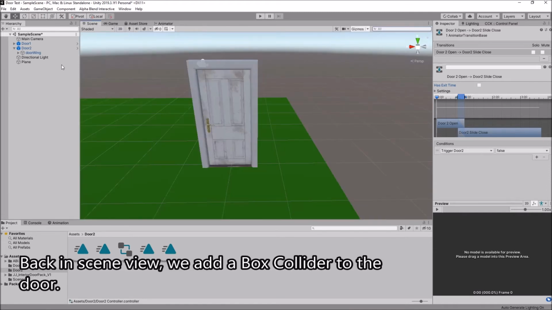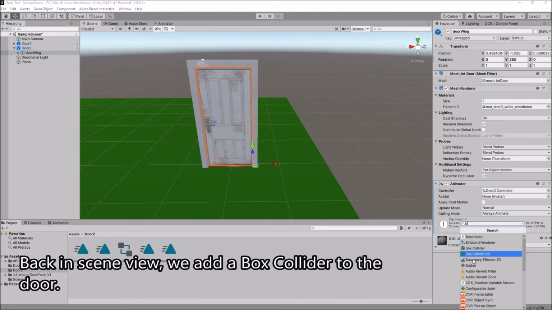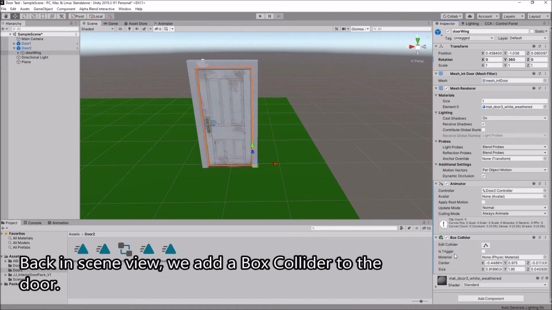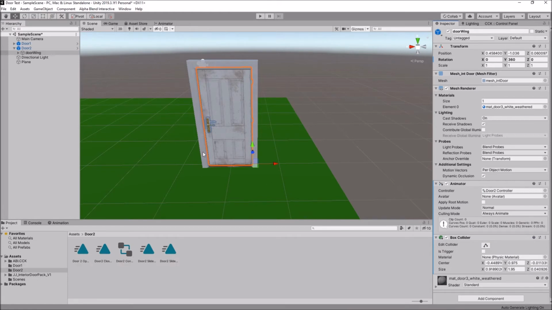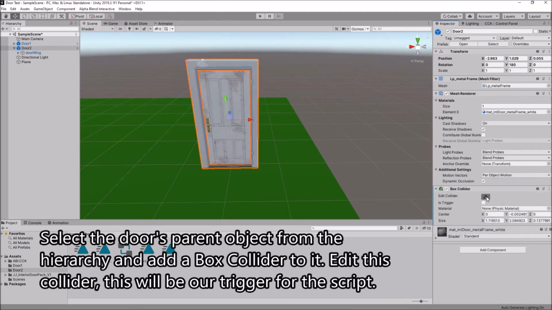Back in scene view, we add a box collider to the door. Select the door's parent object from the hierarchy and add a box collider to it.